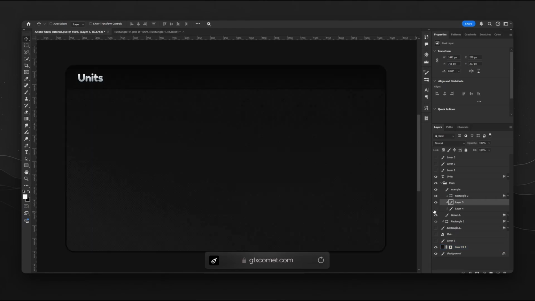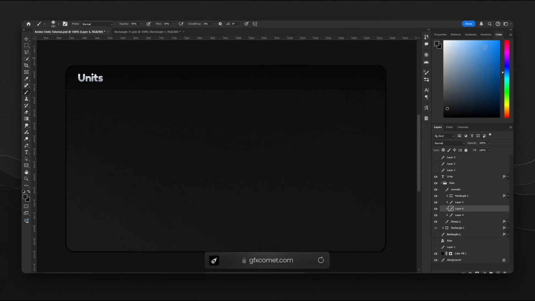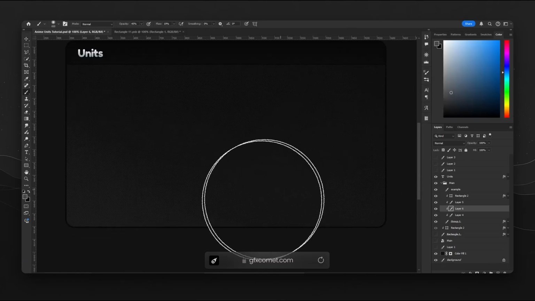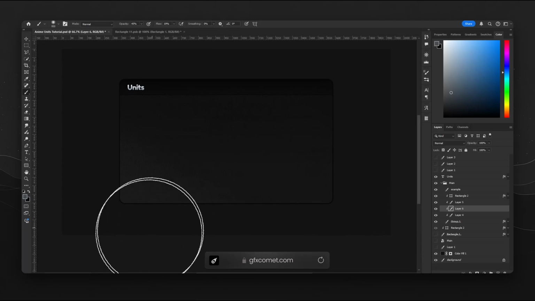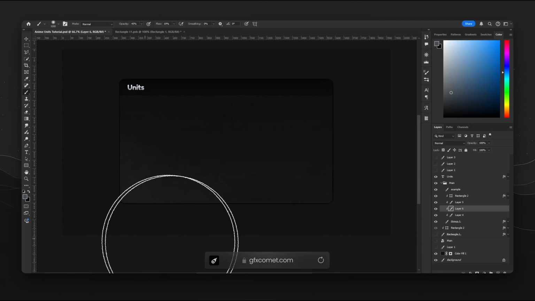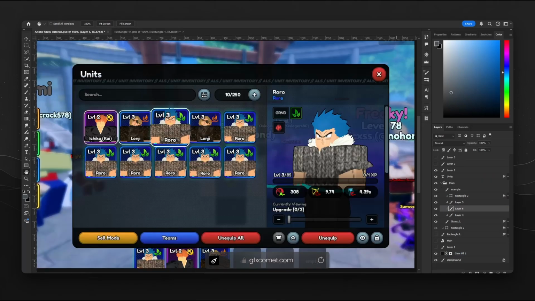But okay, for the bottom we can change the gradient slightly. Perhaps like here. Next we have the ticker that goes across.